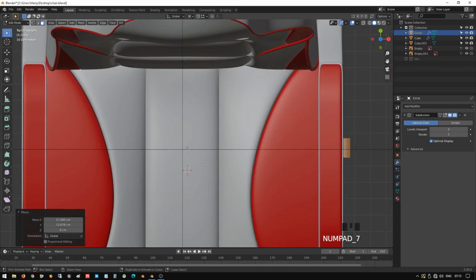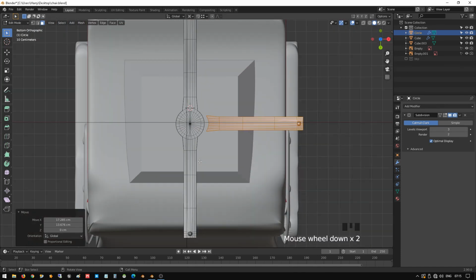Then go again in top angle view, Shift D to duplicate, R to rotate.